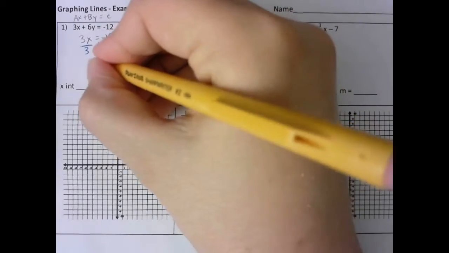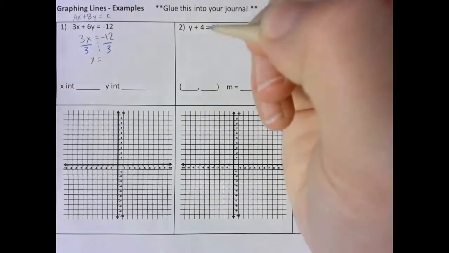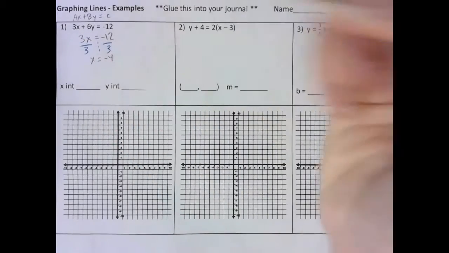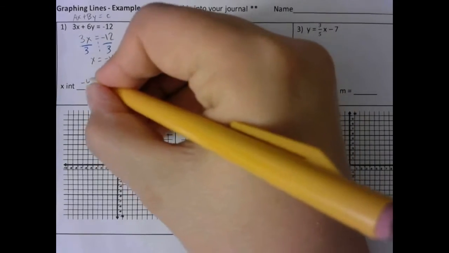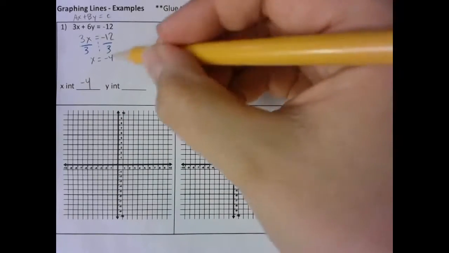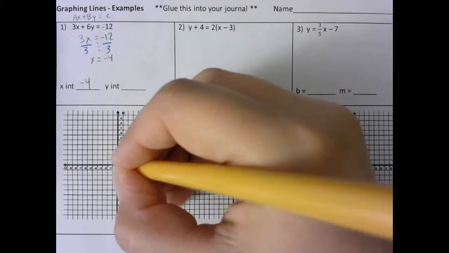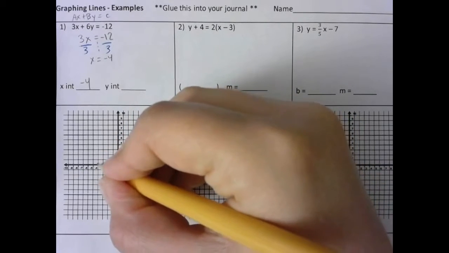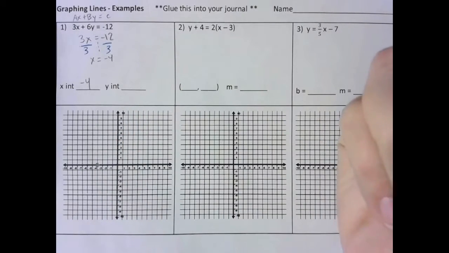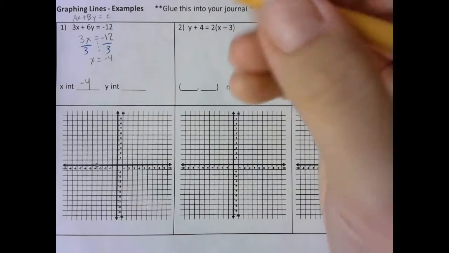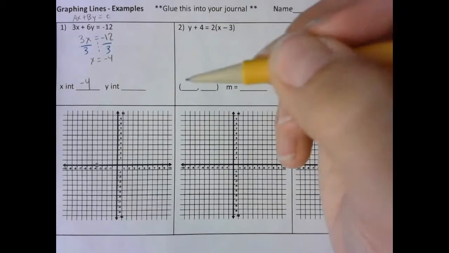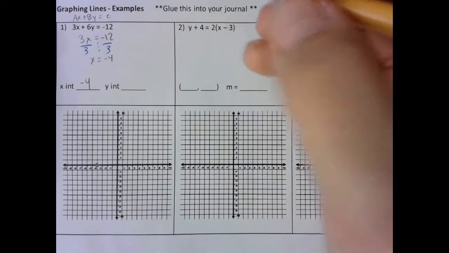So that means x equals negative 12 divided by 3, that's negative 4. So that's my x-intercept, negative 4. Beautiful. Then we plot that, so on our x-axis we go to negative 4 and put a nice dot. Then, according to our notes, we've done steps 1 and 2. Step 3, we need to find the y-intercept.